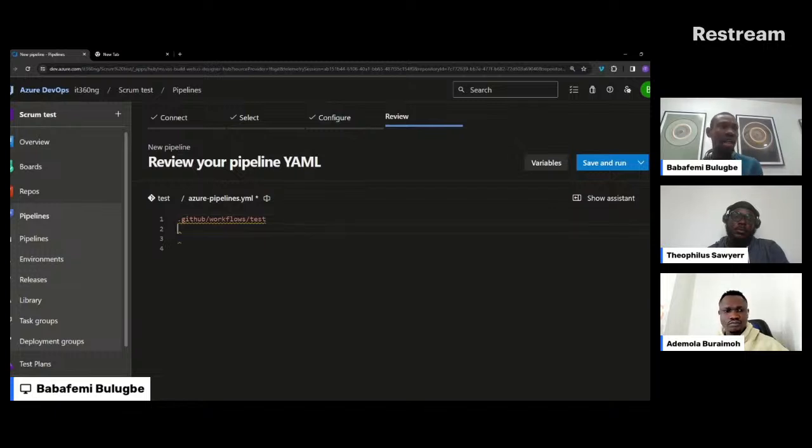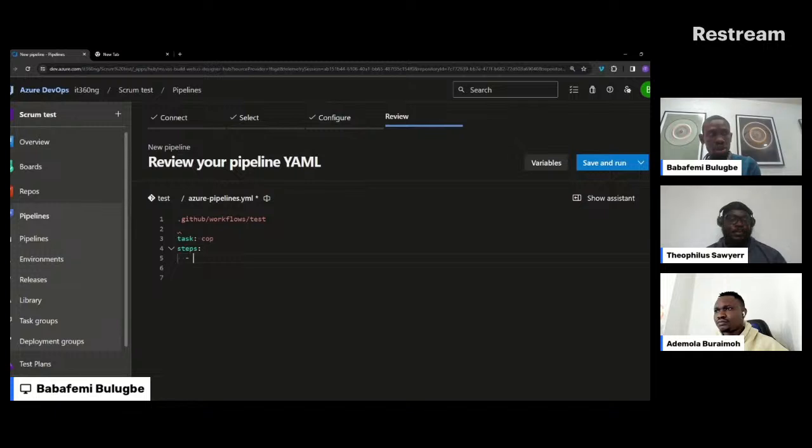And like I said, there are some differences in GitHub Actions. We don't call them tags. With some of the tags you use when you want to build your application, you can add the copy tags to copy whatever has been built from the sources directory into the artifact staging directory. We don't have something like that. So in GitHub Actions, after your steps, it will be something like this.